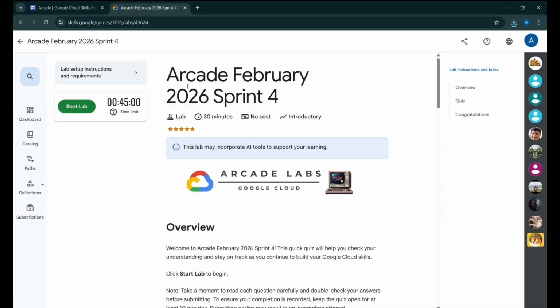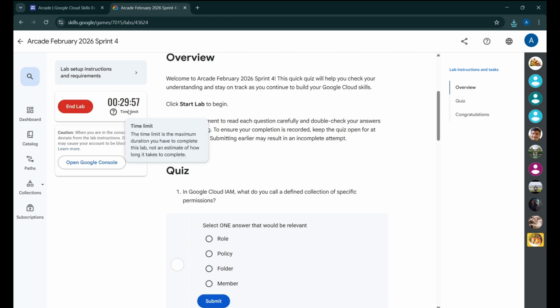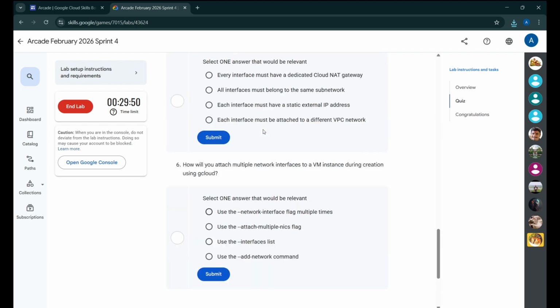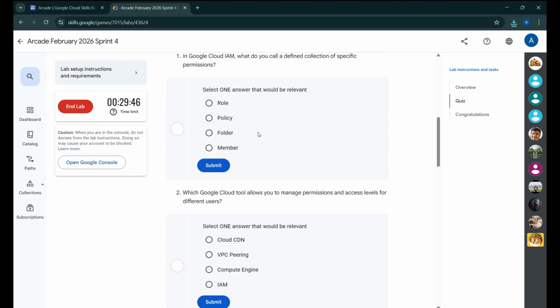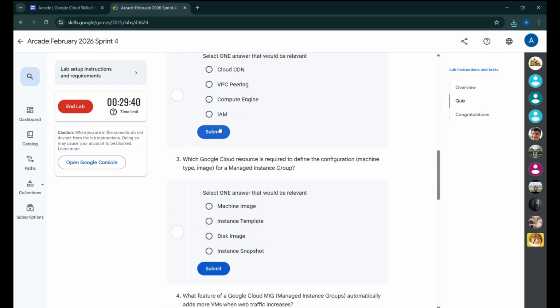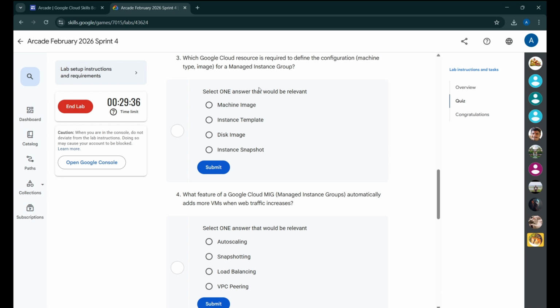फर्स्ट क्लिक स्टार्ट लैब। सो इस लैब में हमें बस क्विज को ओपन रखना है फॉर 10 मिनट्स एंड द लैब विल कंप्लीट इटसेल्फ एंड वी कैन जस्ट एंड इट। हाउएवर, यहाँ पे क्विज दिया गया है जिसको हम अटेम्प्ट कर सकते हैं। इसमें अगर सही भी हुआ या गलत भी हुआ तब भी कोई प्रॉब्लम नहीं है। इट डज नॉट रियली मैटर्स इफ इट गेट्स राइट और रॉन्ग। So we will just attempt the quiz, and after completing the quiz we will just wait till the timer exceeds 10 minutes mark.